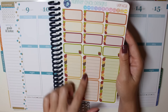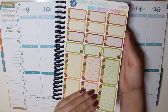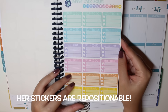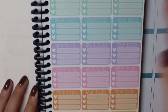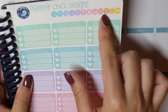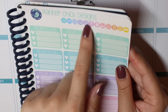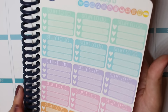I'll go over some of the sheets I picked out. I really loved this autumn boxes set — I love the leaves and everything — so I grabbed a set of that, and she also makes this for the horizontal planner too. I got some half box checklists and I love her colors — she has a pastel color set and a bold color set and I really like the pastel. She also has a bunch of small icons at the top of each sticker sheet, which is really cool because you can kind of try it out and see if you like it.